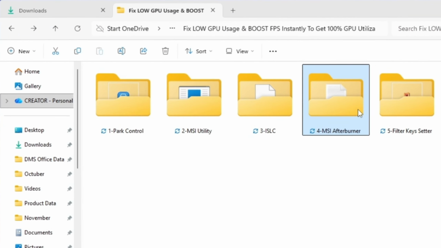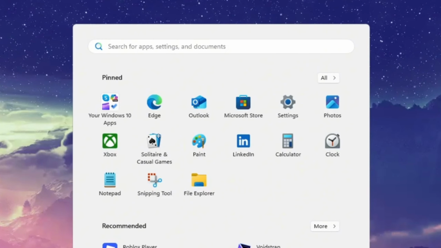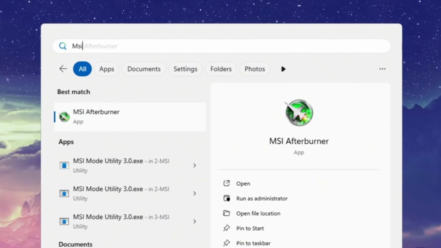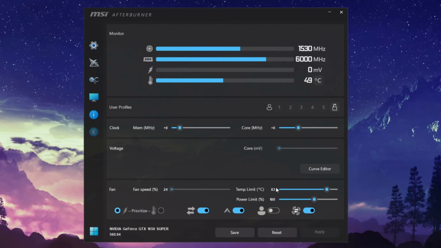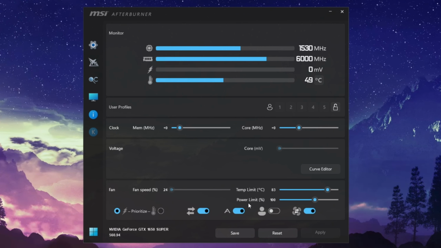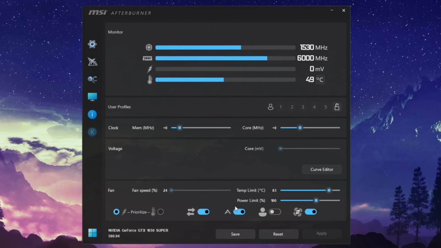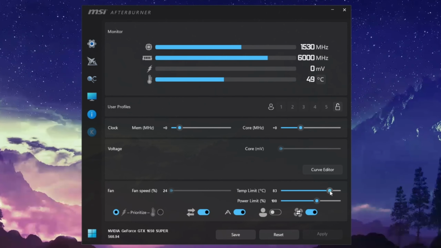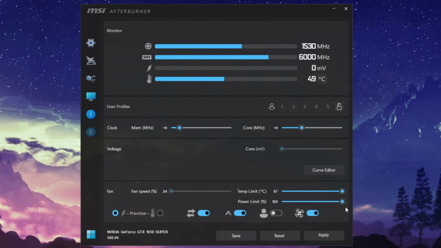Now let's unlock even more performance from your graphics card using MSI Afterburner. Don't worry, this process is completely safe as long as we increase things gradually. After installing and opening MSI Afterburner, you'll see sliders for power limit, temperature limit, core clock, and memory clock. First, move the power limit and temperature limit sliders all the way to the right. This allows your GPU to draw more power and maintain higher performance when gaming.